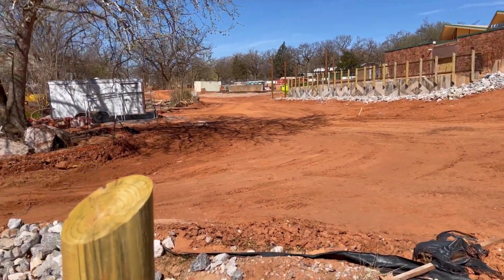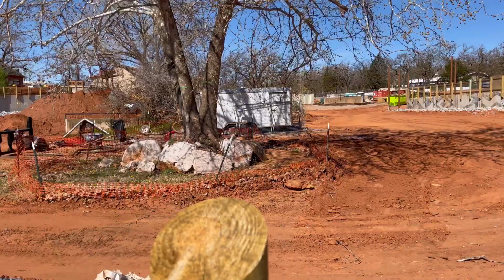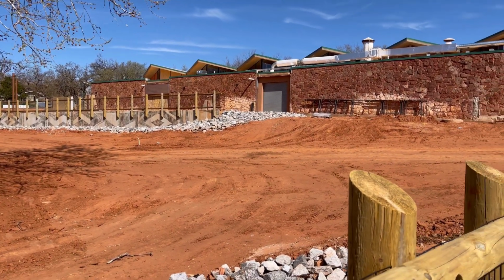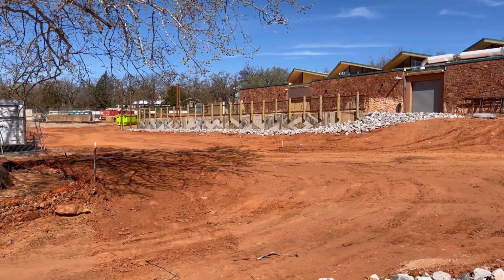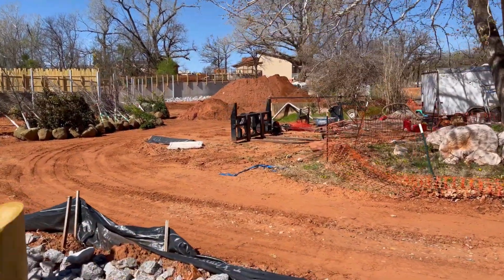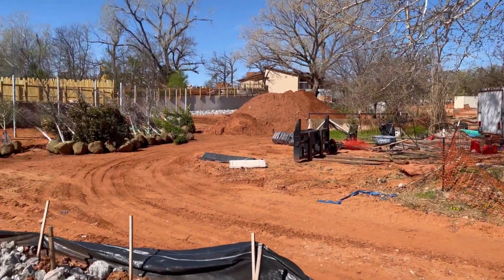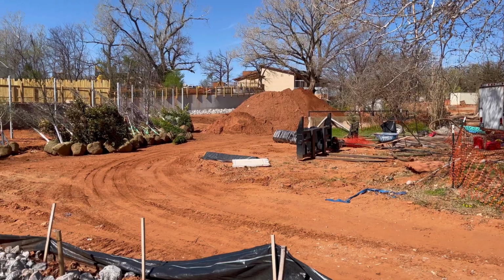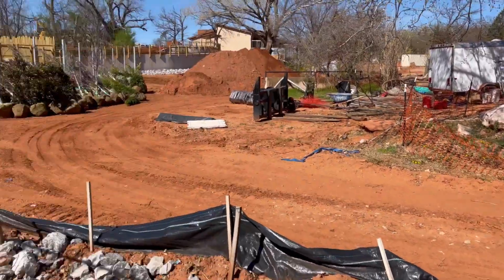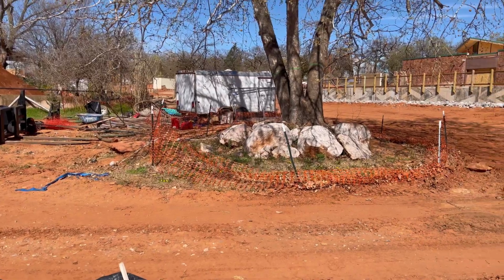And here's the open space where the giraffe, wildebeest and ostrich will be. And here's the other side of the back of the building. Looks like that platform right there is where people can feed the giraffe. And it's a total of about 12 to 14 acres, I believe. So it goes from here all the way to the other side, which we'll get to in a little bit. But they're cleaning out all the dirt, and there are all the trees that they're going to plant to make this reality.